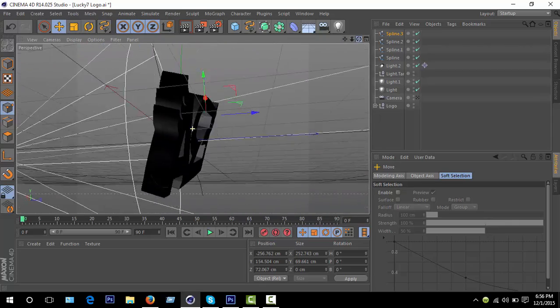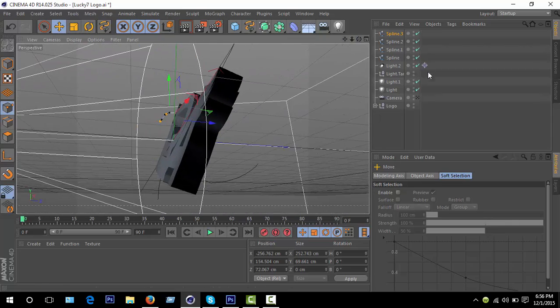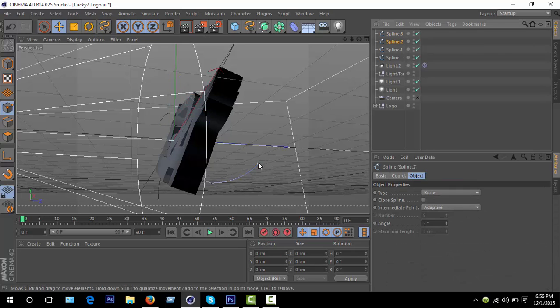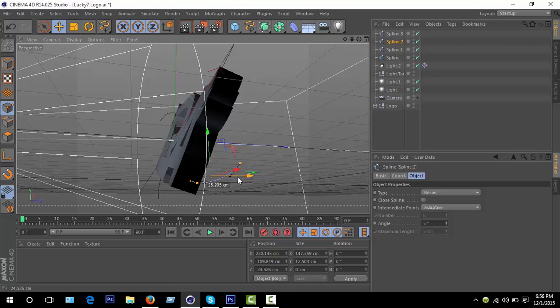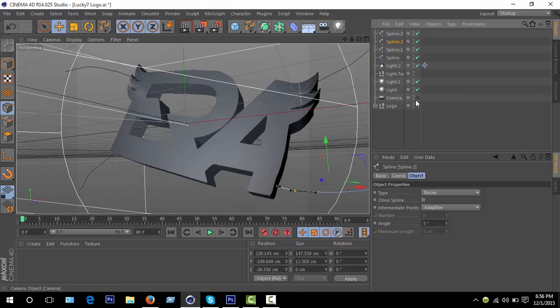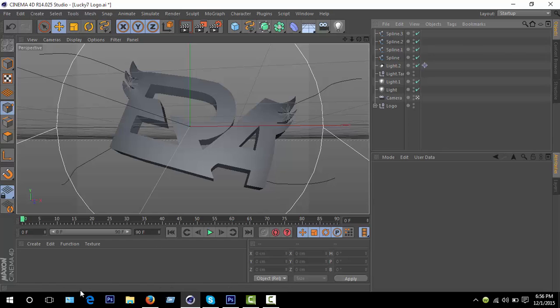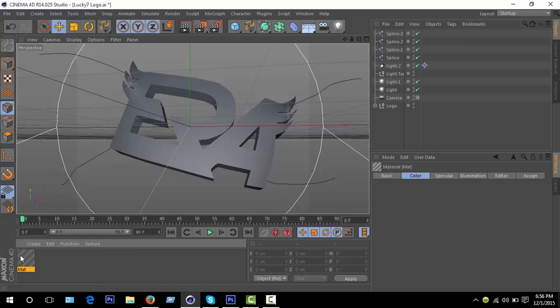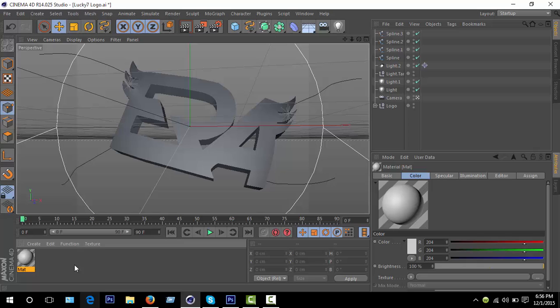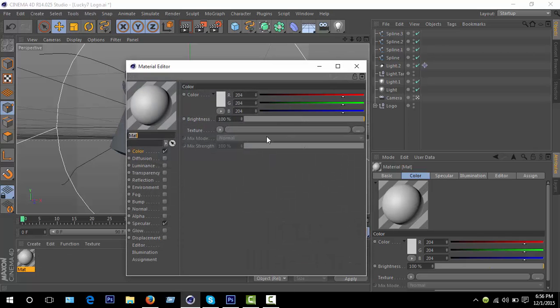And so once that's done, like this one, select the spline, should be spline 2, yep. Select it, grab the 3 points, and then move it forward. It's coming out, and looks nice. Alright, so now we're getting to the material side of things. This is horrible to work with, personally, but that's just me. I always work with this because it's so much easier.